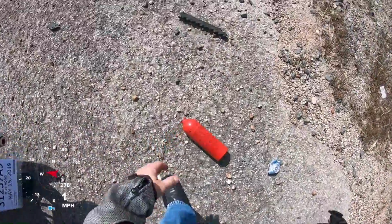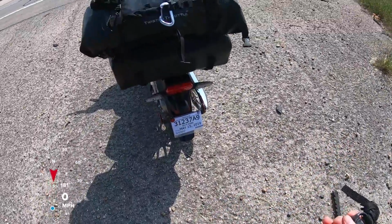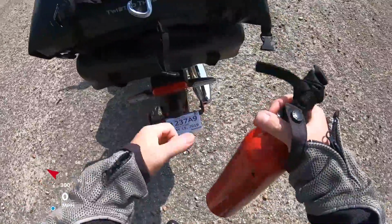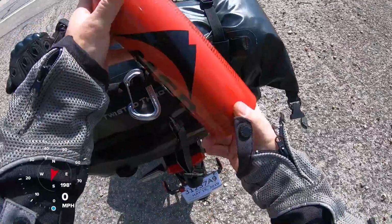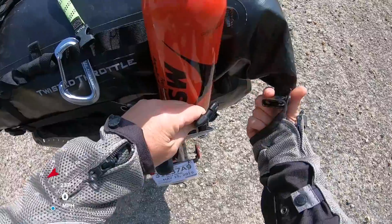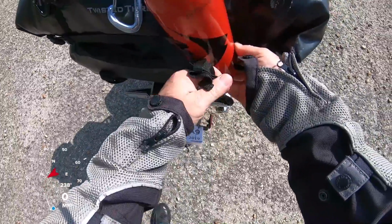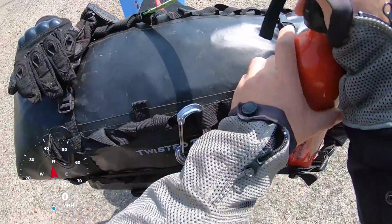Hey. Dink. My roadside repair for my license tag is still working. I just grabbed a long weed with a pretty thick stem on it and just tied that up around there. Worked out. So I can get that on there without having to strap. Okay. My redneck retention mechanism here.